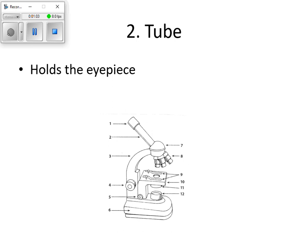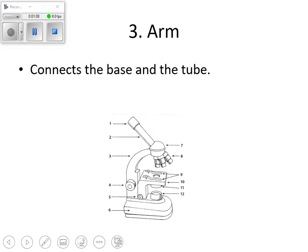Good. Okay. Number 3 is the arm. It connects the base and the tube. And it's also how we carry the microscope, correct? You know this. All right, so that's the arm. It connects the base and the tube.